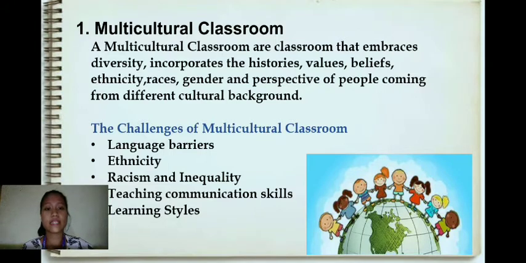The last one is the learning styles. Many scholars emphasize the importance of understanding the different learning styles of every student. Despite the fact that students may differ in race, religion, and family background, students also differ in their learning style. For example, a certain student learns efficiently through visual, while another learns better with kinesthetic or auditory. A teacher must offer all the learning styles to attain an effective outcome and for the learners to learn better inside the classroom.